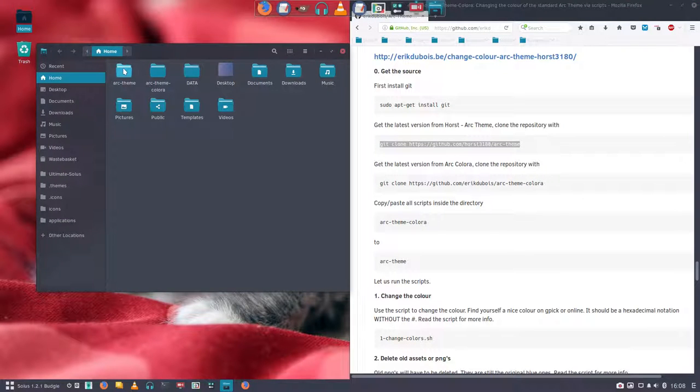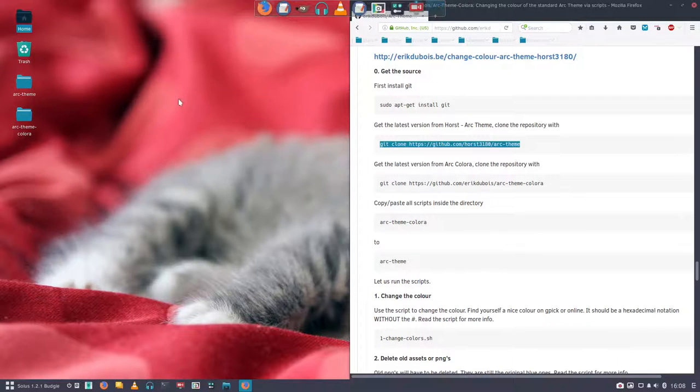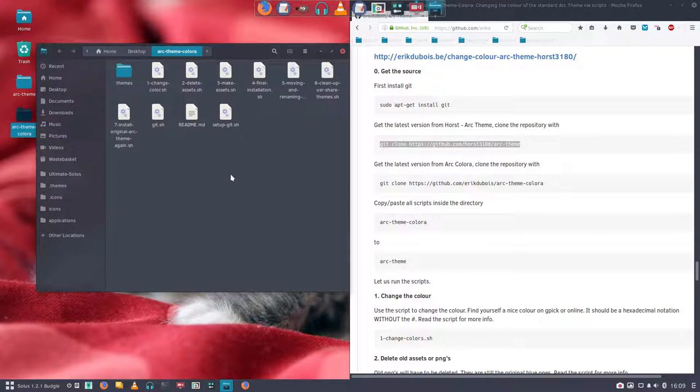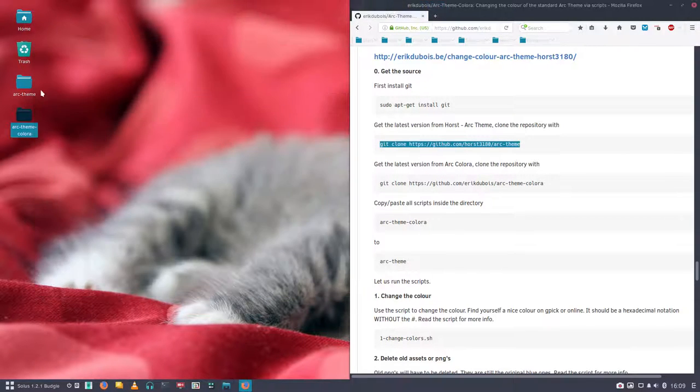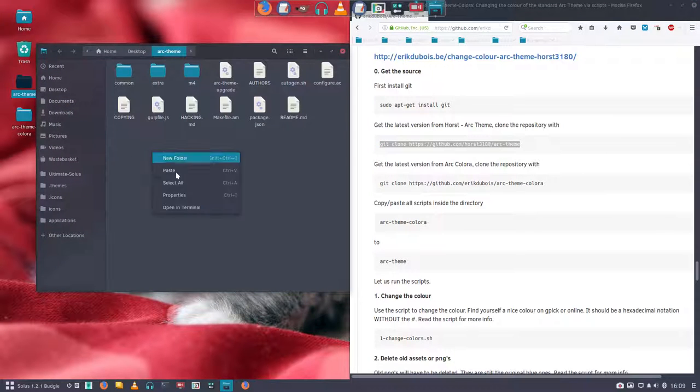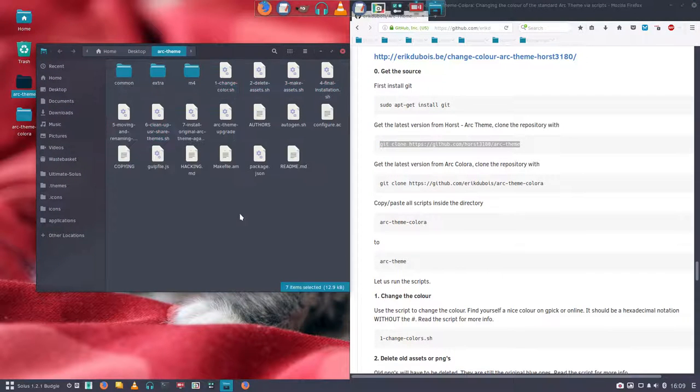Let's have a look. So this is here, this is here. Let's put these guys on the desktop so we don't have a folder open. So this is the way we work. You can read all about it, but actually you just go from 1 to 7. You copy paste this thing. And once it's pasted, you actually don't need the other folder anymore.